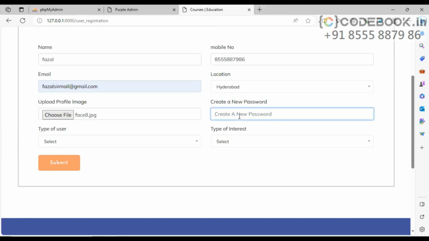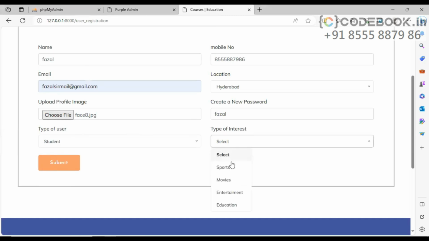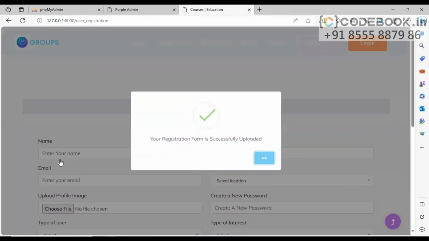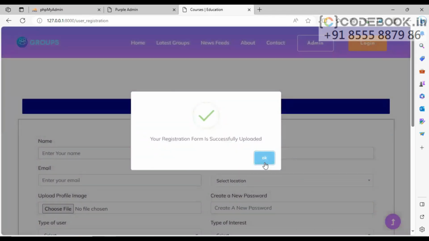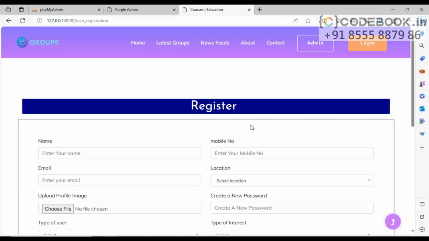Next, create a password. Type of user is student. Type of interest is entertainment. Let's submit. And form is submitted. Let's click OK.